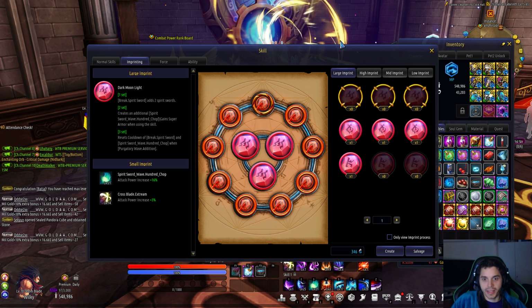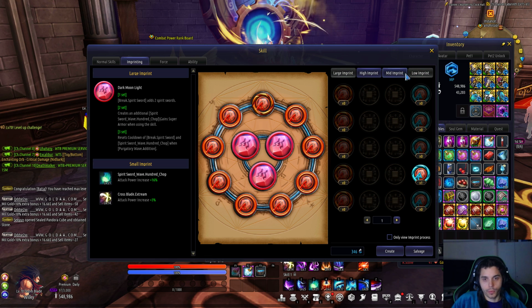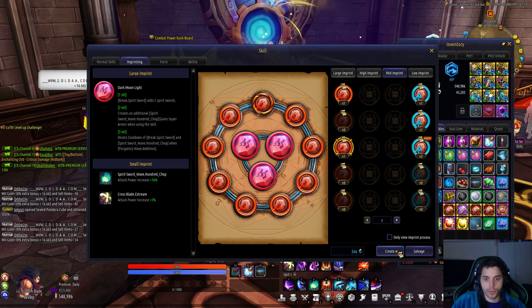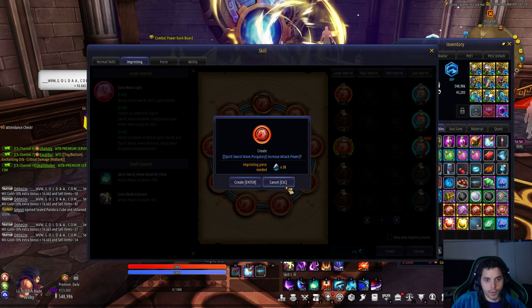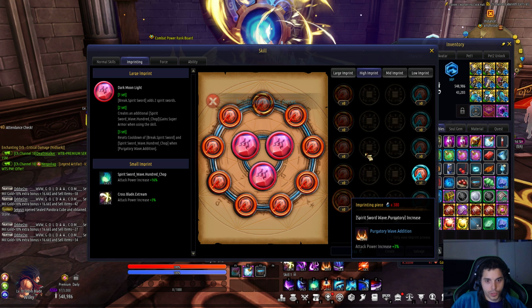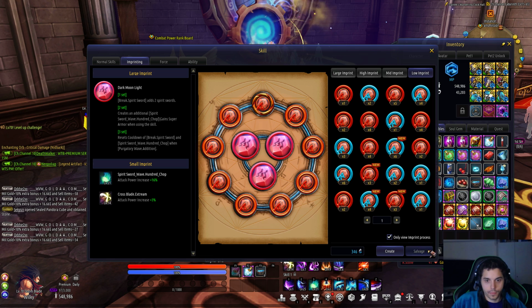You cannot create large imprints. This is not gonna happen. This is not gonna work, never. But what you can do is you can create low, mid, and high imprints. For example, you can create this one that will cost you 19 stones. You can create this one that will cost you 38. And let me show you. Actually, let's go. We will salvage some of them.